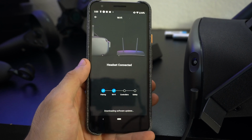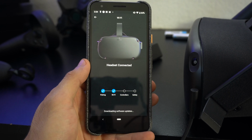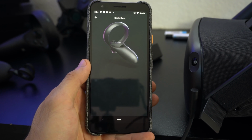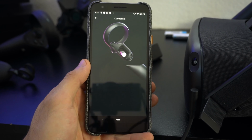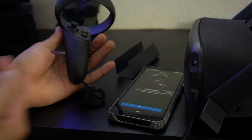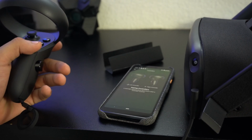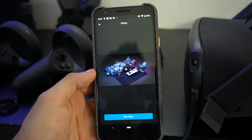Then once connected, it will instruct you to insert the 2 AAA batteries, one for each controller. Which, by the way, the battery covers are actually held together magnetically. Once you do that, simply tap connect and continue. It's going to ask you to select your language, and you're going to have to watch a safety video.